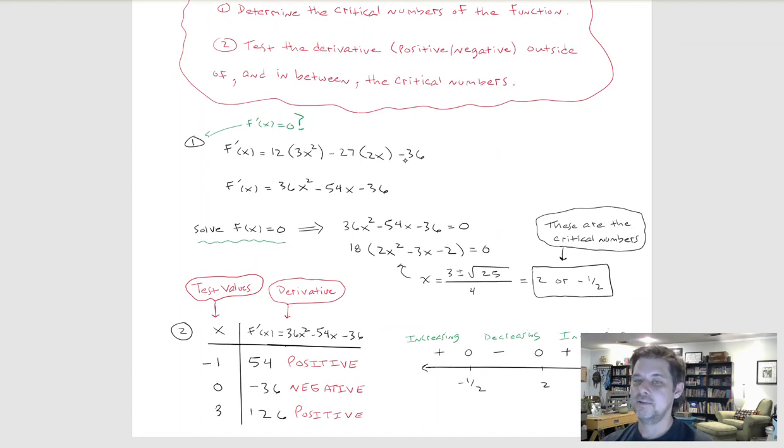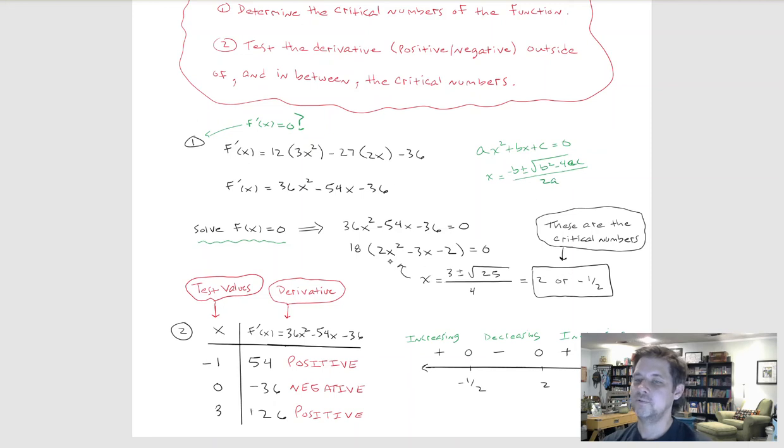So I take my derivative, 36x^2 minus 54x minus 36, and I set it equal to 0, and I try to solve that. The way I did this is I noticed 18 was a common factor, so I factored out 18. And then this thing, 2x^2 minus 3x minus 2, happens to be a quadratic equation. So if I want to solve that for 0, then it's like this. I've got an equation that says ax^2 plus bx plus c equals 0. Okay, and I'm using this. Everybody's seen this before. Maybe you haven't seen it recently, but that's what I'm using.